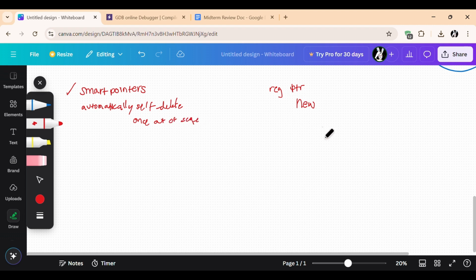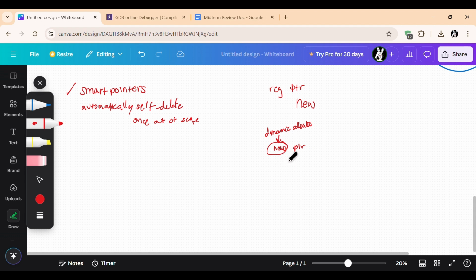So typically, for regular pointers, if you create a pointer using the new keyword, whatever you create with the new keyword is known as dynamic allocation. And it's you manually creating memory, so you also have to make sure that you delete that memory, right?